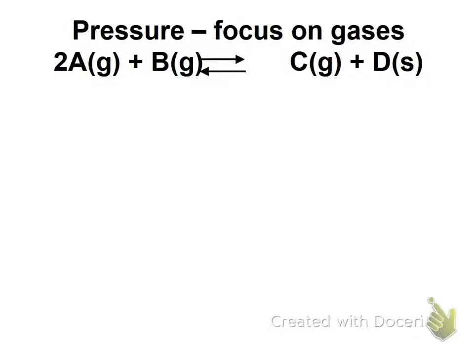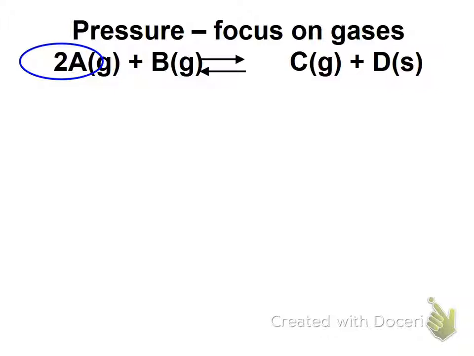Alright, so today we're going to continue our lesson on Le Chatelier. We've talked about changes in concentration. We've also talked about changes in temperature and determining whether something is exothermic or endothermic. Today we're going to talk about changing pressure and changing volume. They're actually the same thing, but they are opposites. So we're going to take a look at what we have today.